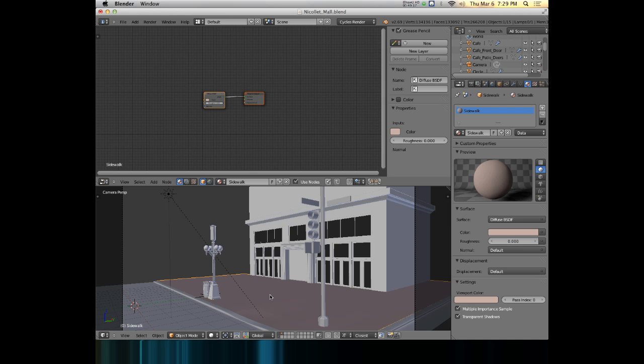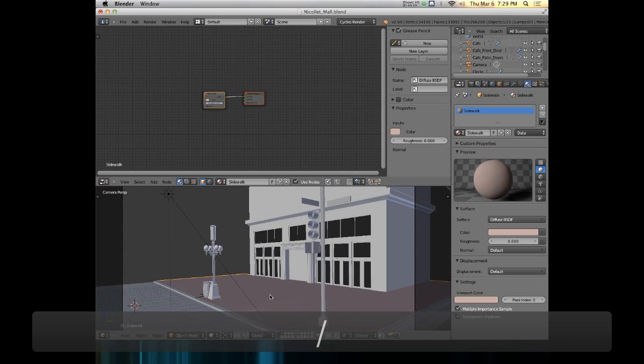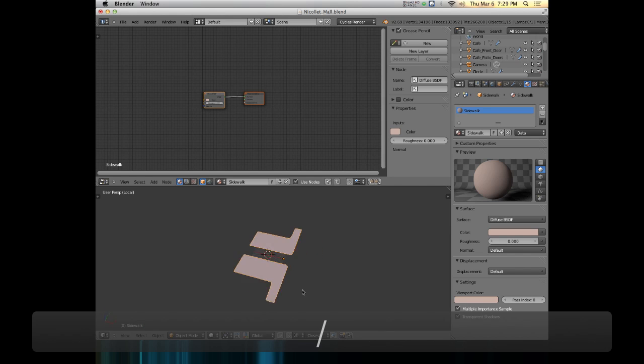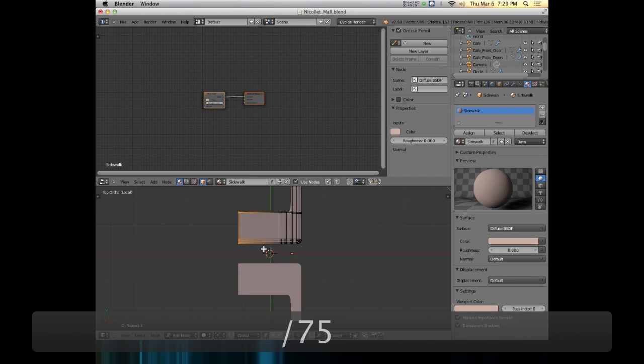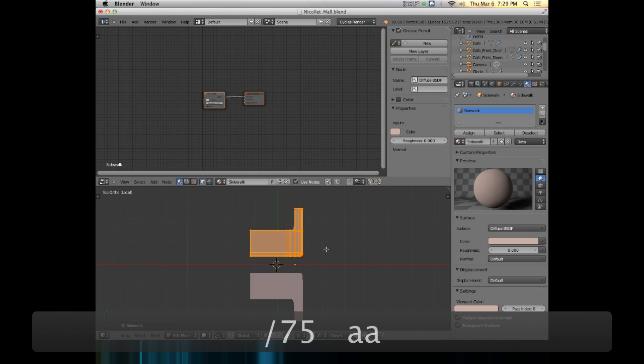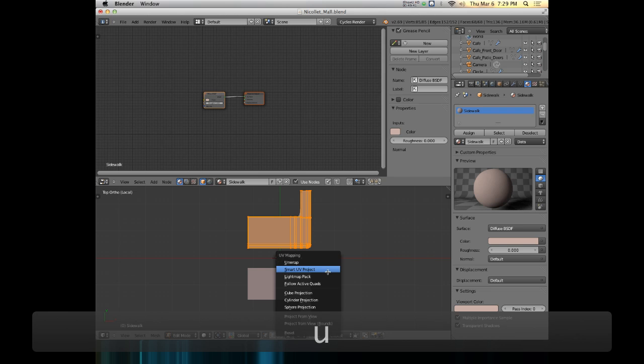I'm going to select my sidewalk, hit numpad slash to go into local view, and then hit 7 to go into top view, and 5 to go into orthographic view. I will tab into edit mode, and select everything, and like we did with that plane, I'm just going to hit U, unwrap, project from view.